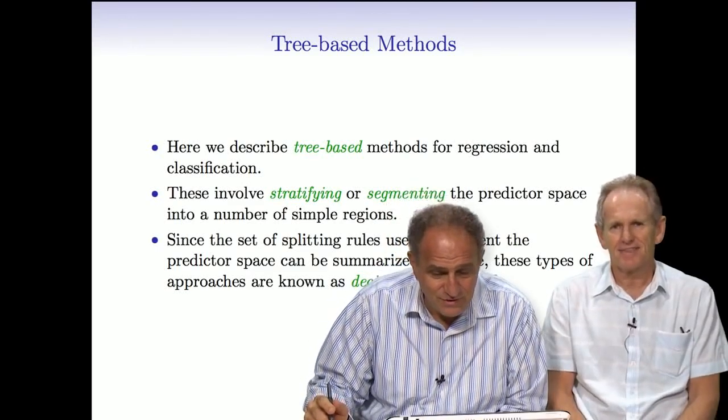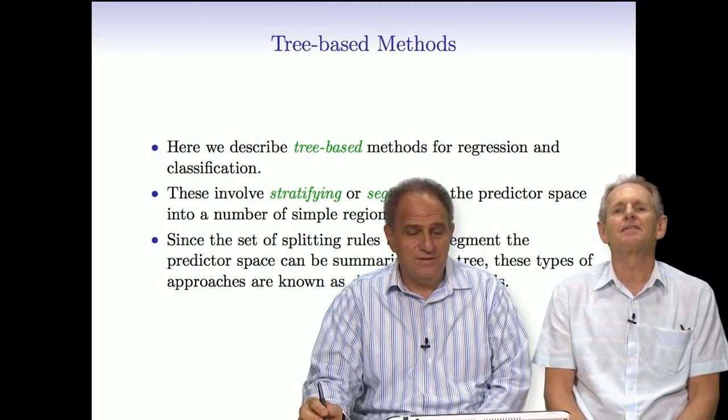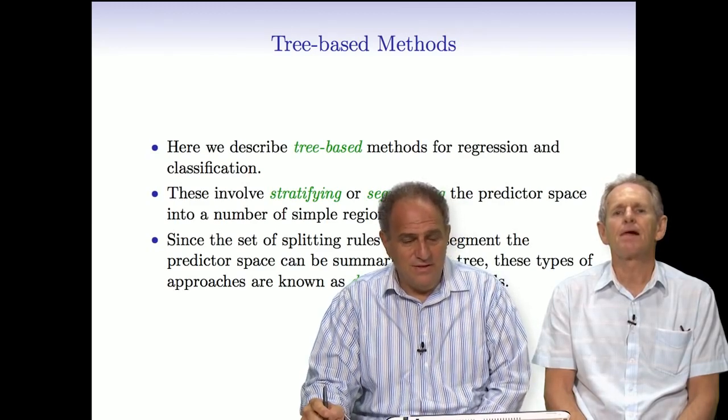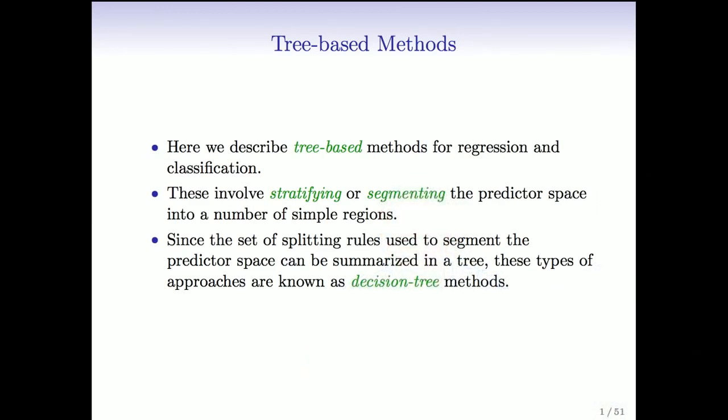Welcome back. So today we're going to talk about Chapter 8 of the book, Tree-Based Methods for Regression and Classification. As we'll see, they're methods for supervised learning which stratify or segment the predictor space in order to make predictions. And they form what are called decision trees in their stratification. And we'll talk about those methods, which actually started in the mid-'80s, I'd say.